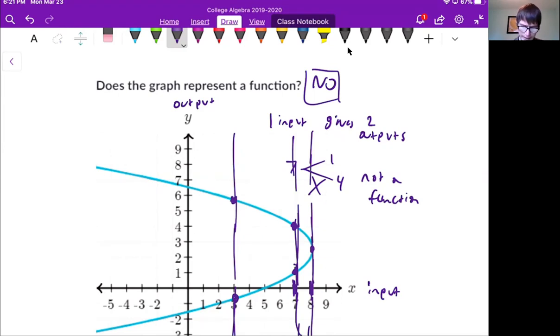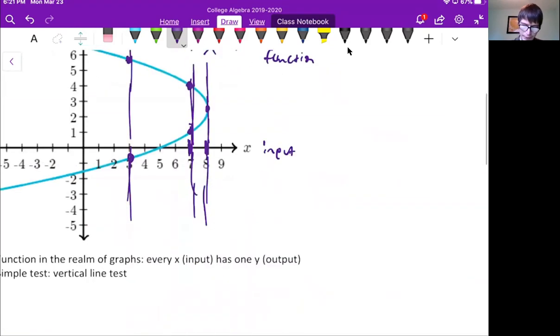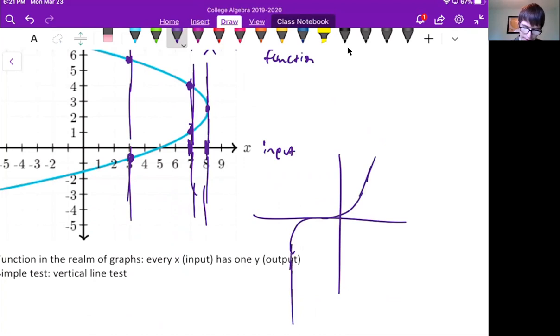Now let's look at another example for the vertical line test. If you were to draw a line that went kind of like this, and this went really close and closer and closer straight down. Let's say there's even an asymptote here, and you couldn't draw anything beyond this, and there's an asymptote here, and you couldn't draw anything beyond this. Let's say it did something kind of like that, like a tangent or something.